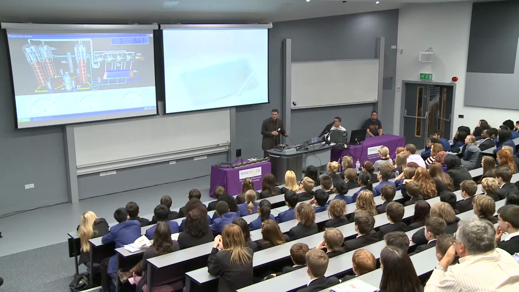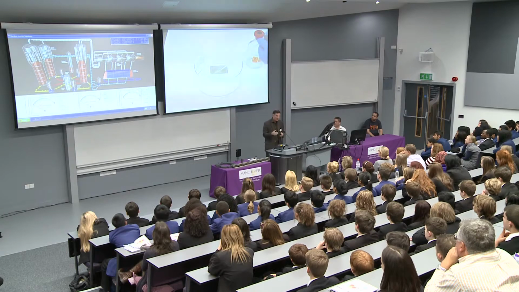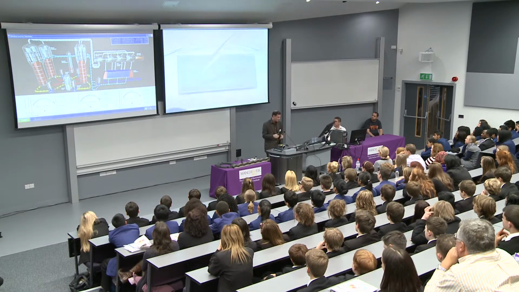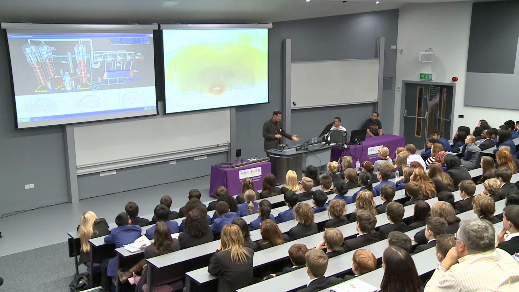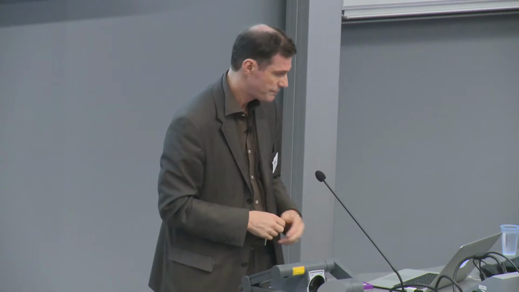Thirdly, the environment that you put your component in has an effect. Here's some mild steel that's been put in concentrated nitric acid. And you can see it's passive, nothing's happening. Now we're going to change the potential, the electrochemical potential of the environment, and get the oxide off the steel. All of a sudden you find that the steel corrodes uncontrollably. So the environment in which you operate a component has a huge effect on its performance. And actually, corrosion is one of the biggest challenges for all structures.